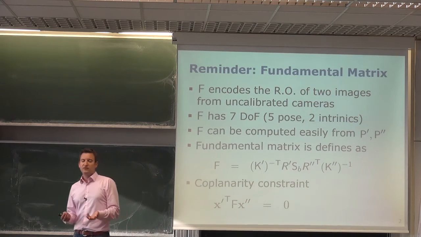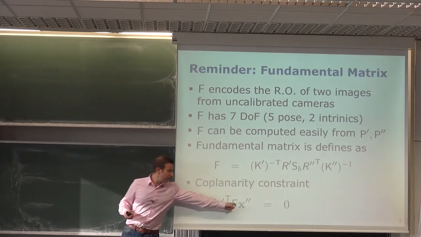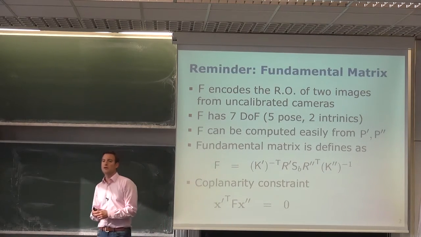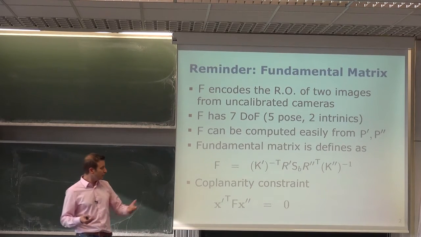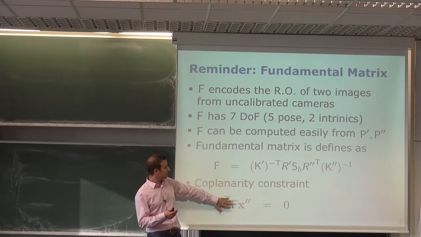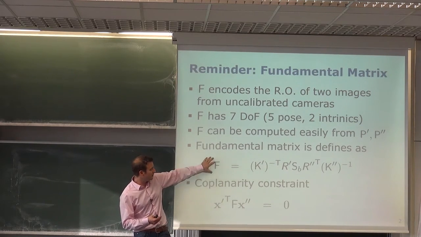And then this statistical test was dependent on how accurately I can measure my points in my images and how accurately I know the individual elements of the fundamental matrix. The important thing is this is a coplanarity constraint formulated for uncalibrated cameras. This is how the fundamental matrix is defined.